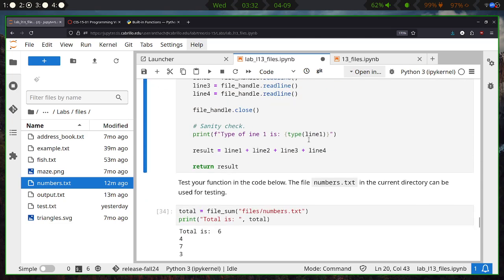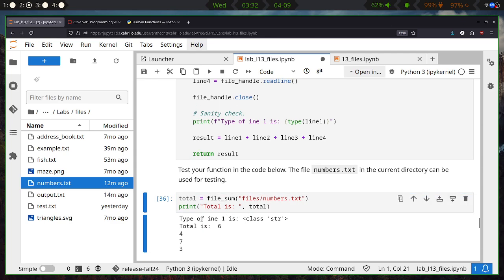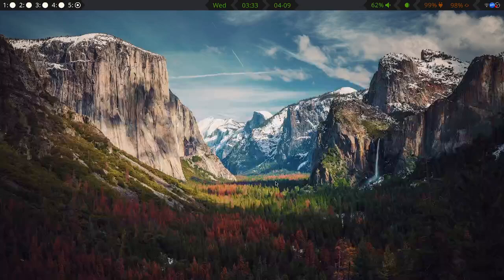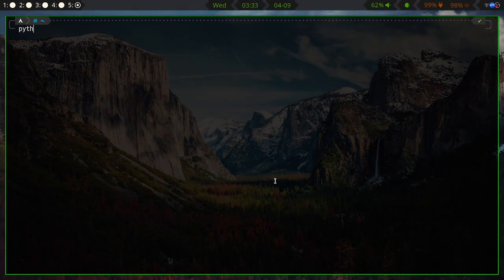We see that it's actually a string. It's saying the type is a string. So we're not really adding numbers. We're technically concatenating strings.